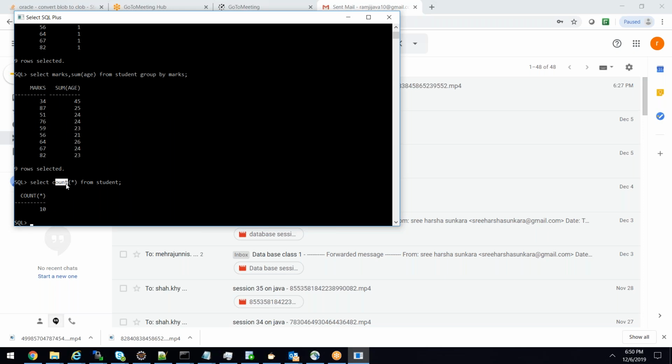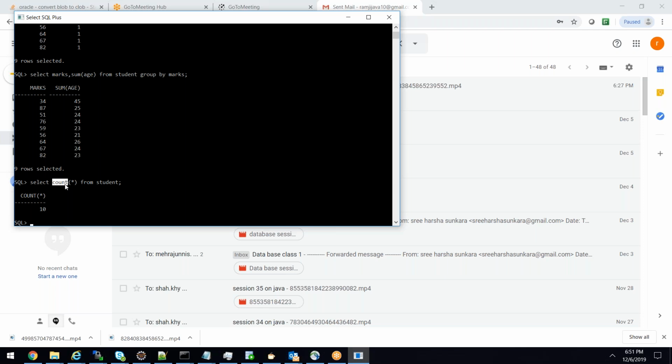I told you in the morning that group functions mean these functions are applied on a group of records. In the student table there is one big group, correct? On that group you are applying the count function. But now, instead of having one bigger group, I'm splitting that bigger group into multiple groups according to age, correct? I'm applying the count function on each group, because this function can be applied on a group of records, correct?